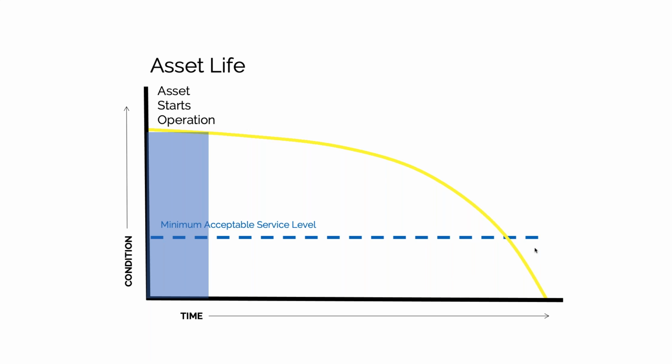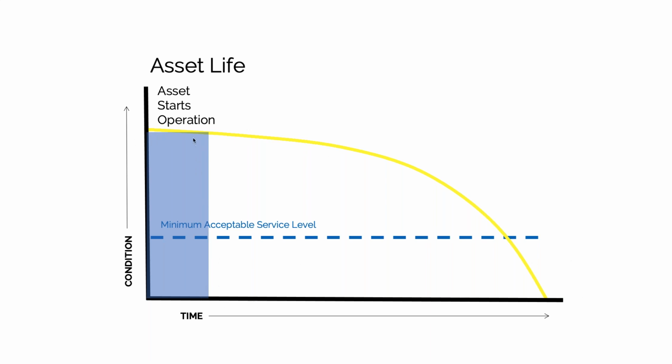If it's a tank, it's not holding water properly. If it's a well, it's not providing enough water to me. If it's a valve, it's not opening and closing. If it's a meter, it's not reading properly. So there's a point at which it's not going to do the job I want anymore, but it doesn't get there right away. It doesn't go from perfect condition to not doing its job overnight. It takes a bunch of time, depending on the asset, whether that's years, tens of years, many decades. But at some point over time, it will reach that point.